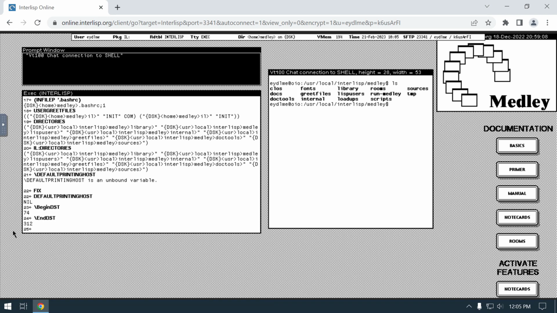I think the next video I'm going to make is going to be about trying to do stuff the Interlisp way, with the way you save files and stuff, but I haven't learned all that stuff.